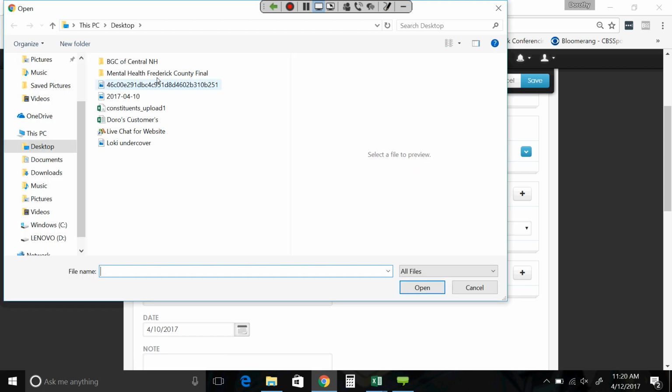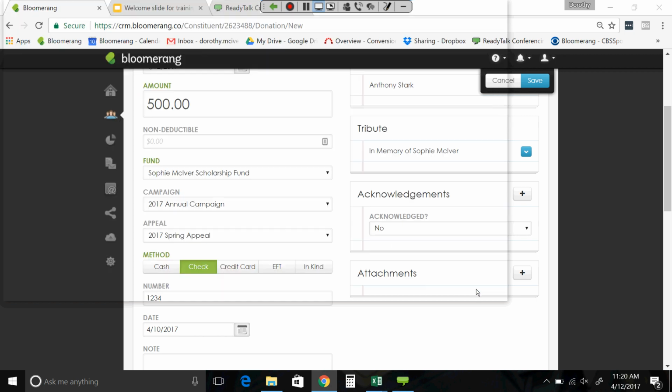If you click add file, you can see that then you're able to come out and browse around your computer to find that file, and once you have attached that, then it will appear here under attachments. You also have the ability to delete the attachment if you need to. This is brand new, so this just came out, so very excited to be able to do that.